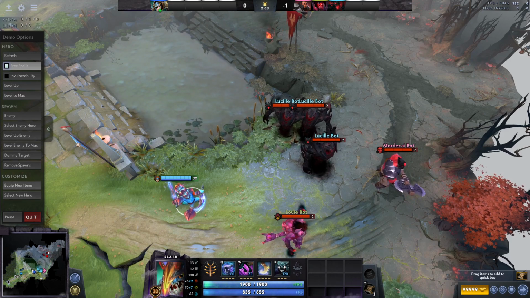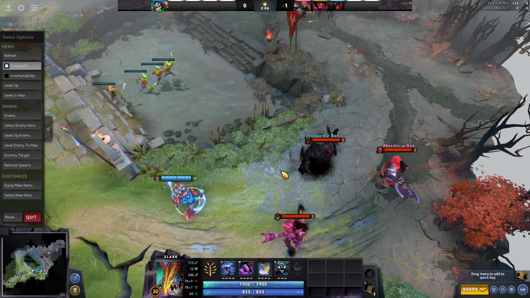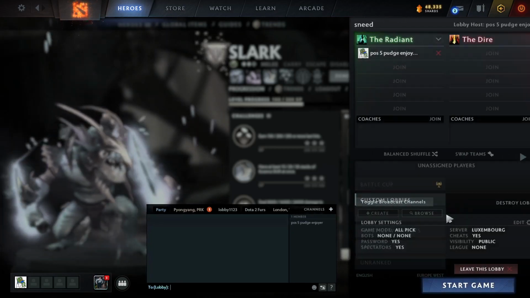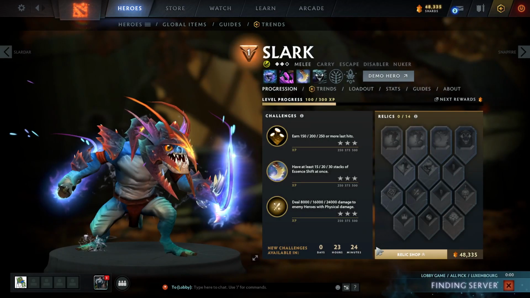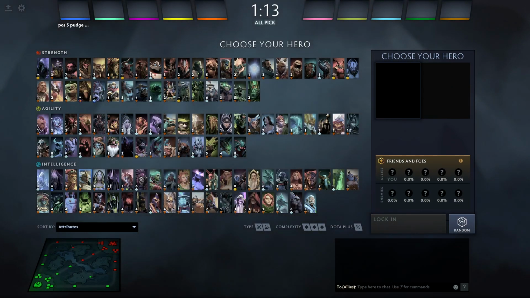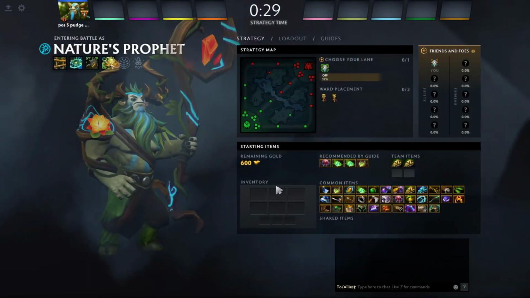So these next two parts I think I have to show in the actual game. I don't think it'll work in demo mode. I'm just trying to think if there's anything I forgot. Oh yeah, so this next part is more about using illusions and summons yourself, I guess. I'll play Nature's Prophet, why not?